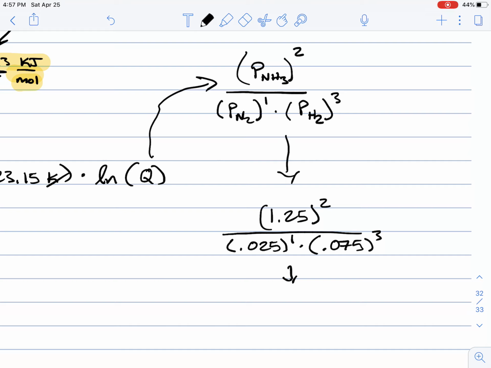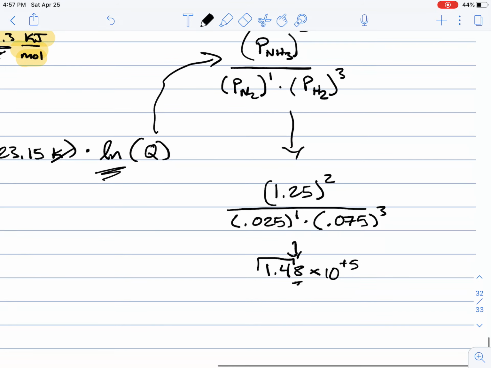Okay. And so the value that I get is going to be 1.48 times 10 to the positive 5. For sig figs, I'm just going to keep it to the first 2, but I'll leave the 8 there just for accuracy. If you round up, it shouldn't change your answer too significantly. Well, actually it might, because you have a natural log that you're going to perform. So when you're dealing with natural logs, make sure to keep the whole number and just mark the number of significant figures.